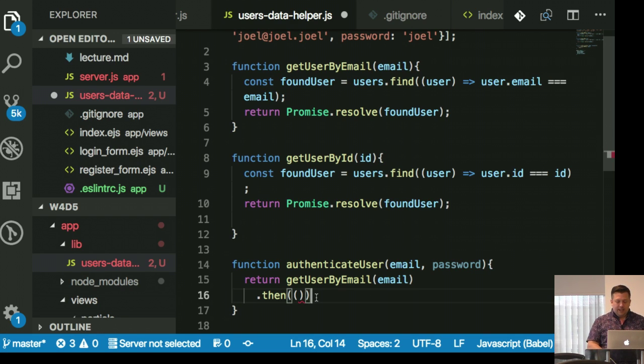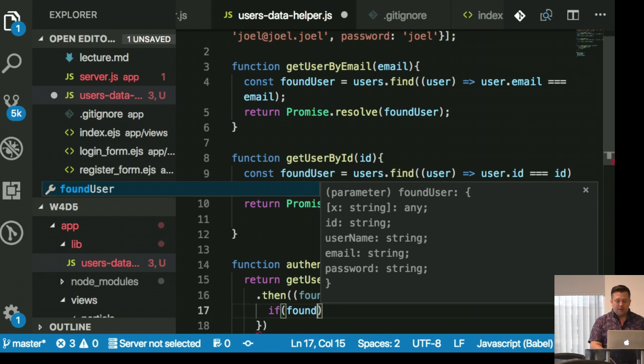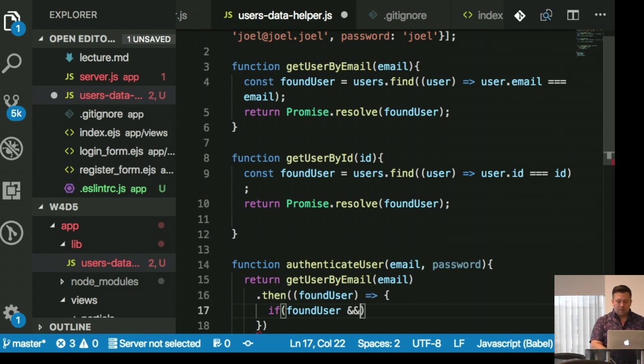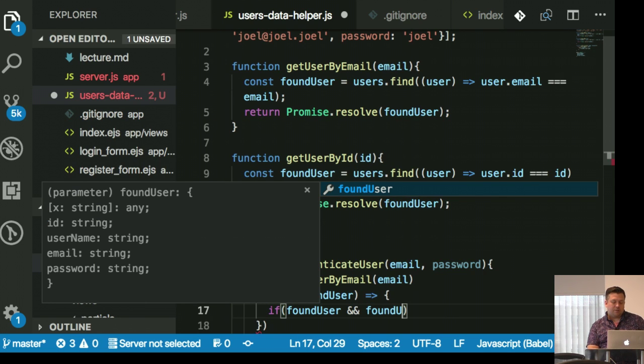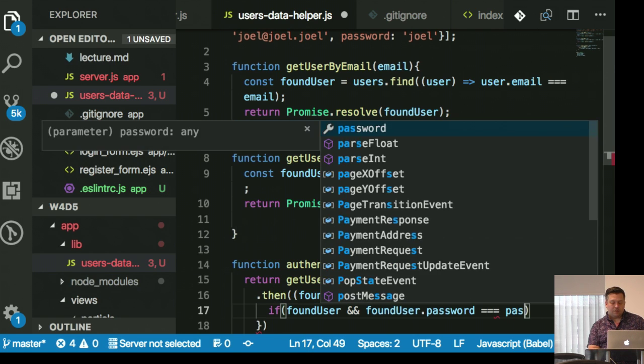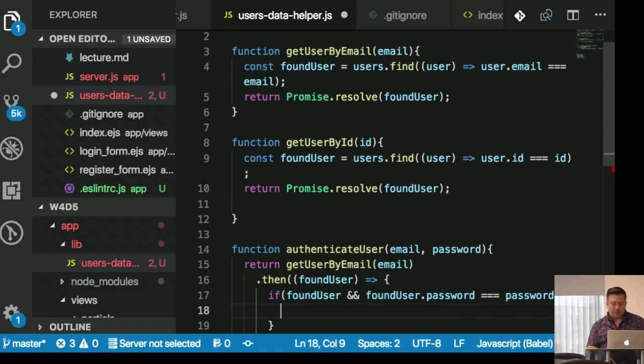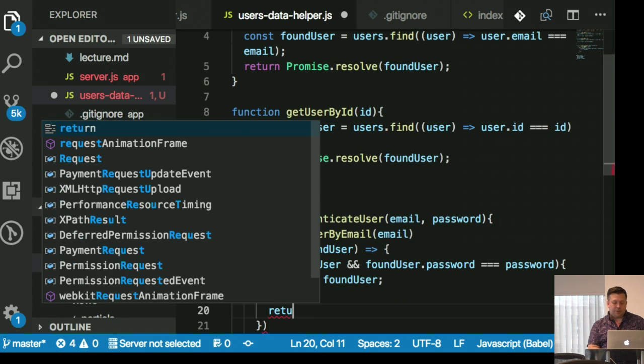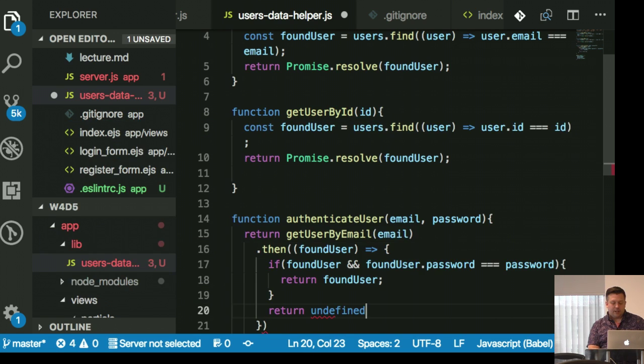Okay, foundUser. If foundUser and foundUser.password equals password, return foundUser, otherwise return undefined.